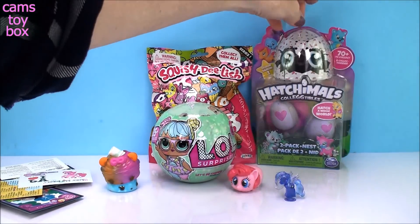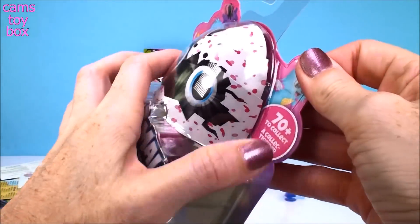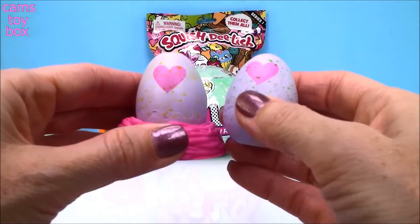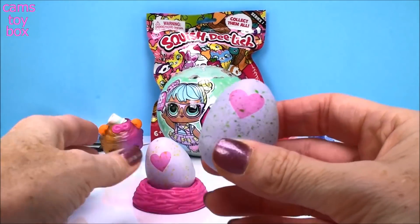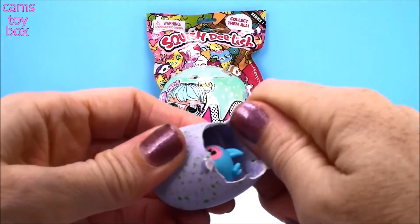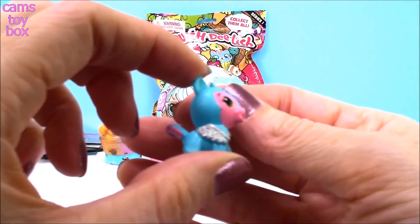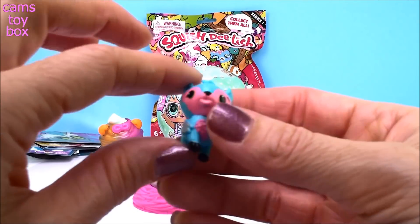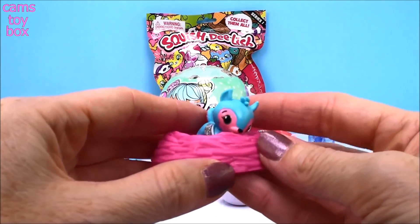Let's do our Hatchimals. This is a super cute little two-pack. I love this because it comes with one of those little pink nests. By now you know how Hatchimals work — you give them a little rub until their purple heart turns pink, but check these guys out: they're already pink. They are so over-ready to hatch! Give it a little pinch, and out will come our Hatchimals. Look how cute — what a sweet little Hatchimal. That is absolutely adorable. Let's move the egg and put them in the little nest.